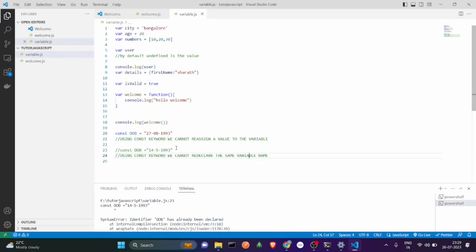The variable name has to be different. You can't use the same variable name which has been used earlier.